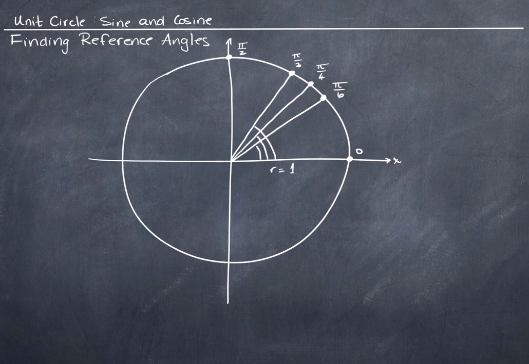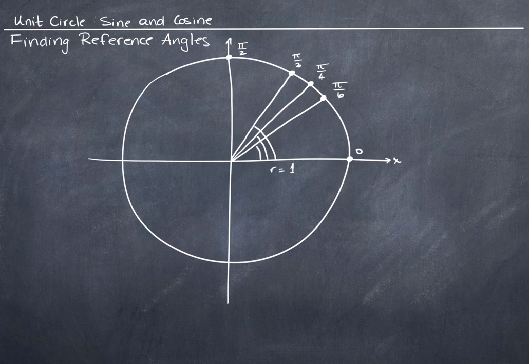Will there be times when it's appropriate to work with a calculator? Yes, of course there will. And we'll talk about that in class. But by and large, what's important is that you can work with these angles without necessarily using a calculator. I don't know if you've noticed, but all 5 of these angles, 0, pi over 6, pi over 4, pi over 3, and pi over 2, are in and around the first quadrant. What if one of our angles is in the second quadrant, or third or fourth quadrant?